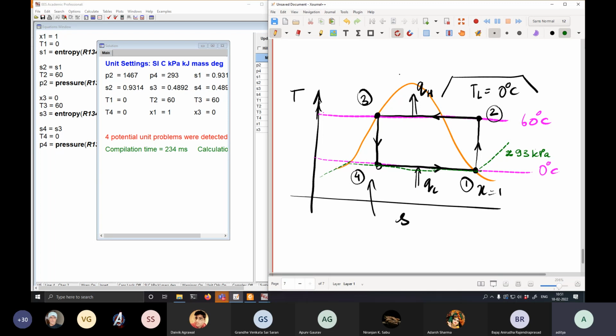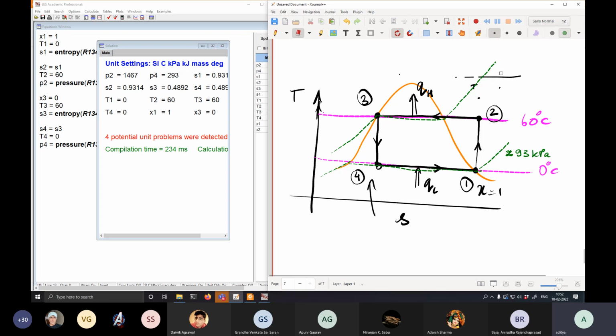But what do you think? Are point 2 and point 3 on the same isobar? No, sir. How does the isobar of point 3 look? The isobar of point 3 will be something like this. Whereas, how will the isobar of point 2 look? The guy who just pointed out that small mistake, tell me, how will the isobar look for point 2? So it will be between both of them. Between both of them. Very good. What is your name? You have also understood the subject, it seems. Adarsh Sharma.